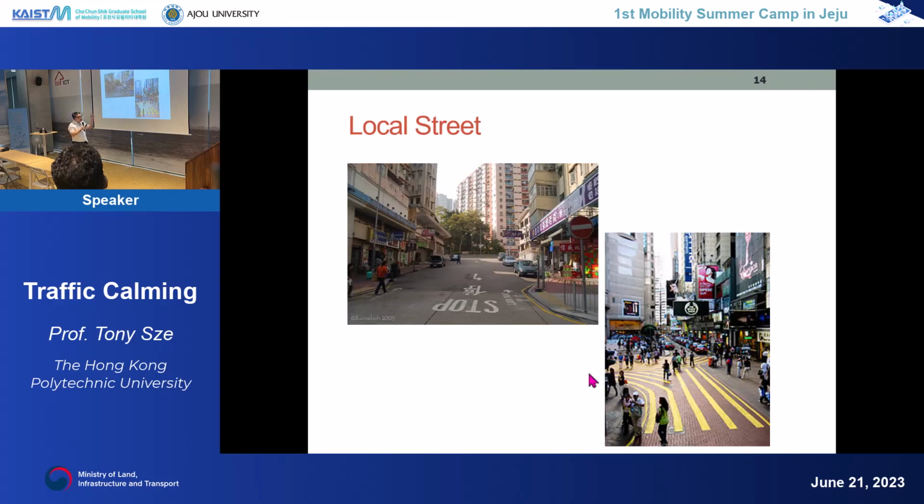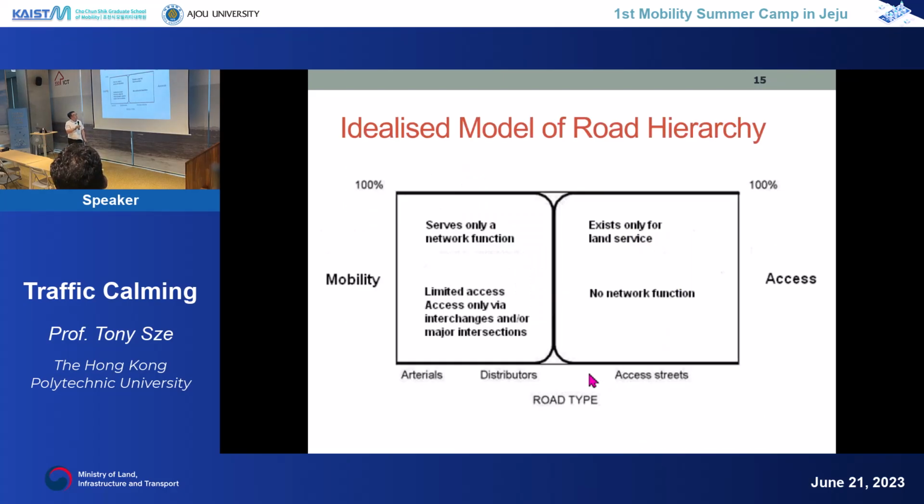And then comes the lowest one, I say the local street you see here. We allow vehicles to park because there are many shops. Maybe we even provide more for pedestrians to cross. Sometimes, very common in Europe or in Australia, we make the road surface in different colors so that the driver is made aware that, hey, now you come to a business shopping area, you need to slow down. Many people would cross the street. So these are the features.